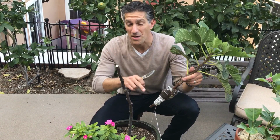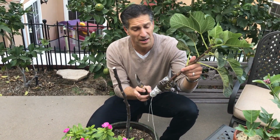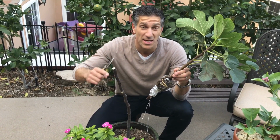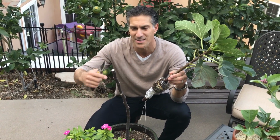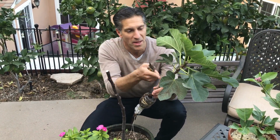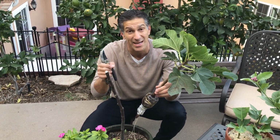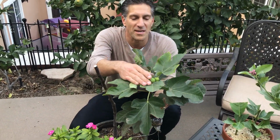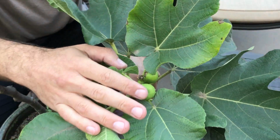And by air layering it, whether it's a cutting or as we've done here an air layer, we're going to now have a genetically identical, same quality, same yielding capacity. All the characteristics of the Cadota variety that's in this tree will now pass off to this one, and again, genetically identical. Had we planted a seed from one of the figs, and if you take a look and zoom in over here, you can see that it's supporting a couple of figs.